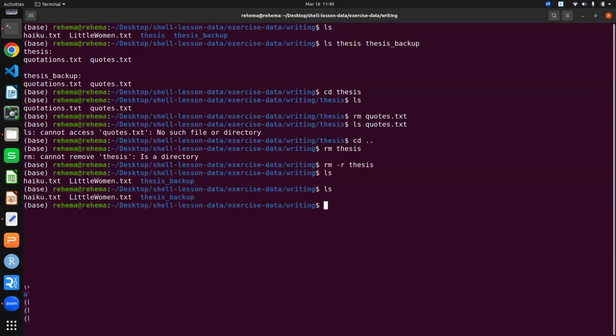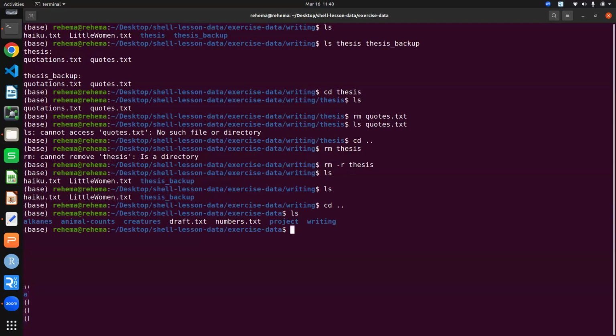So I'm going to first confirm what is in my exercise data. If we have all been able to delete thesis, we can move back into the exercise data. And here we can create a directory called backup.